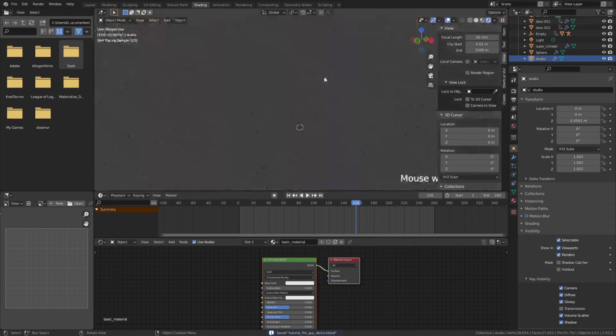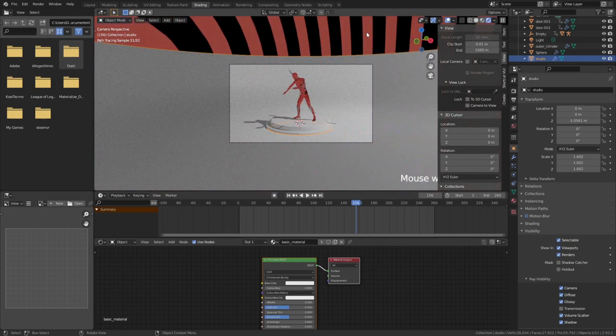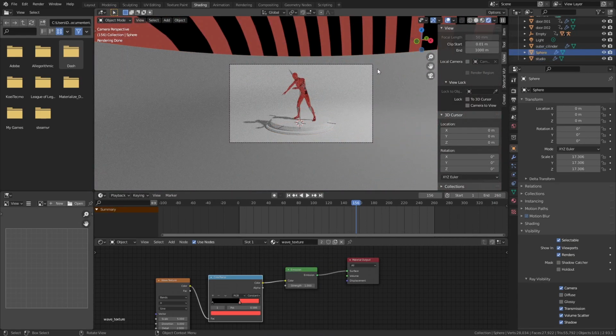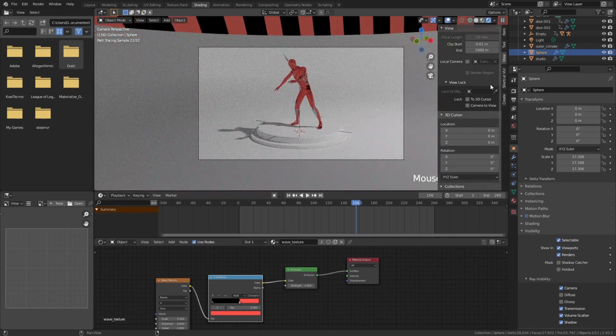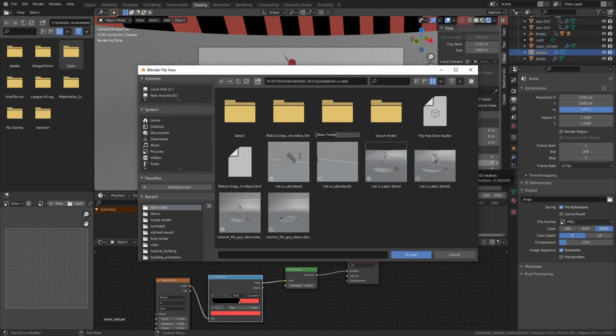And now we can start to render. So make sure your camera is, so we cannot really see the background. So I made my studio high enough, let's say, and then we can start to render. So for render, I like to go to the output properties, make a new folder. So I go here into the output, create a new folder, and this new folder, we can just rename to output render. And then maybe that's a tryout for you guys, or it's already a final render.